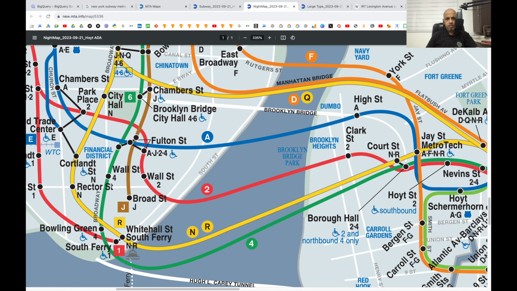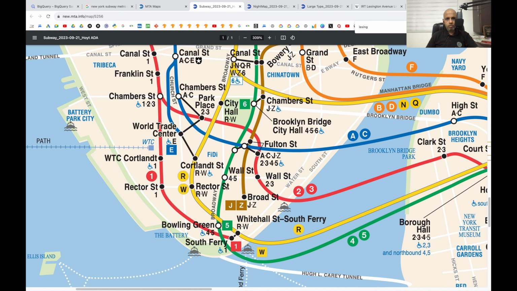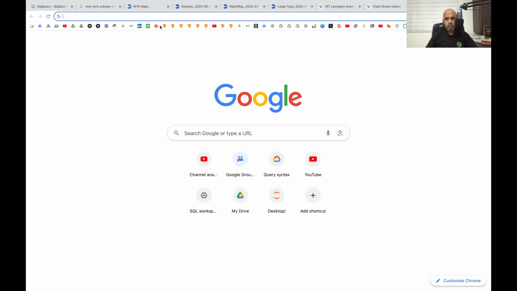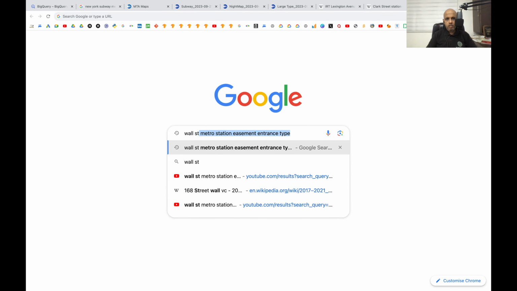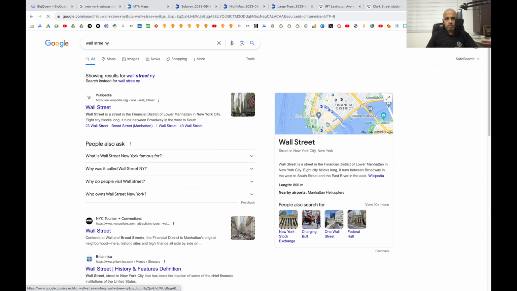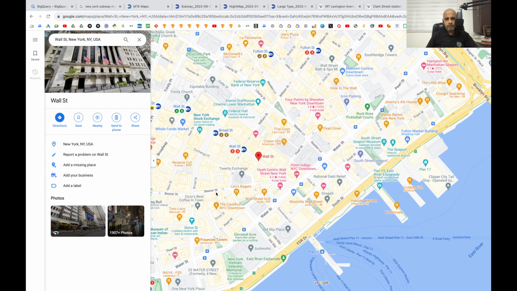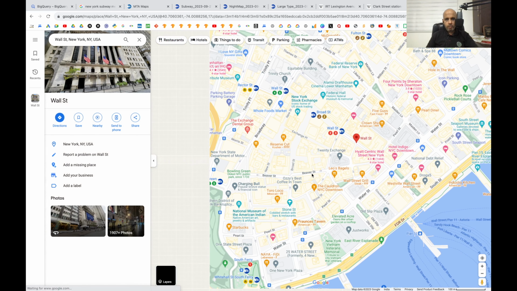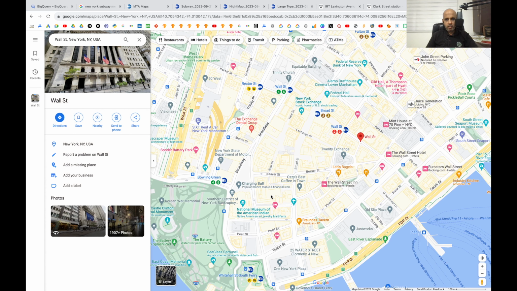Look at this map. Again, there are no names on the roads. Again, this map, there are no names on the road. So what we could do is go to Google Maps, and search Wall Street, New York, and here is the map. And on this map, we should be able to see the exact street.